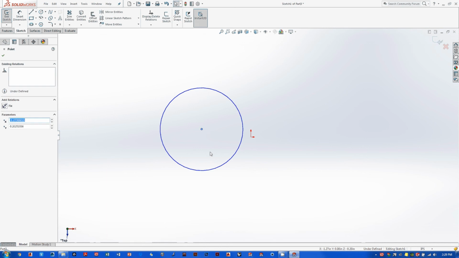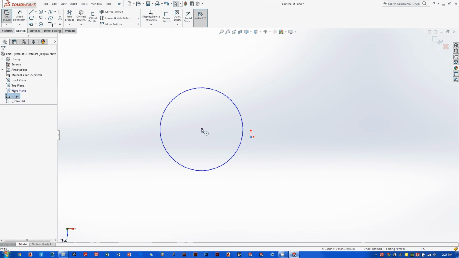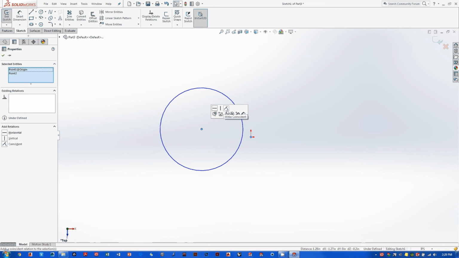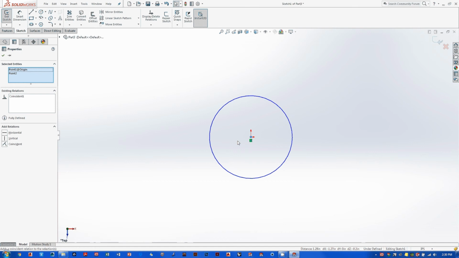I can grab this point, hit Shift, go to the origin, and holding Shift allows me to select two different things. Once I select the origin and the center point of the circle, I get this option box that pops up, and there's the Make Coincident button itself. So there's a button for it as well. Notice how that doesn't really arrive unless you have two things. SolidWorks can tell, oh, you've selected two different things, so you must want to add one of these features. So I can go ahead and hit Make Coincident, and then it will snap the two together and add the coincident relation to hold them in place.